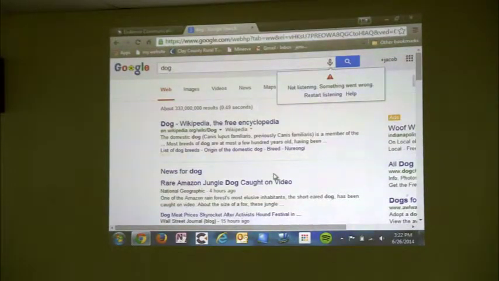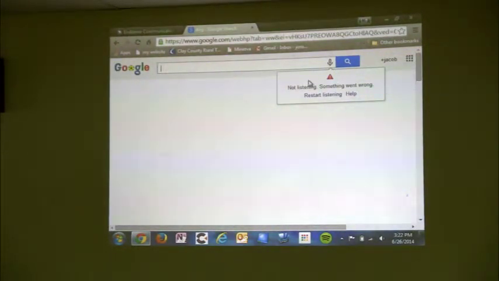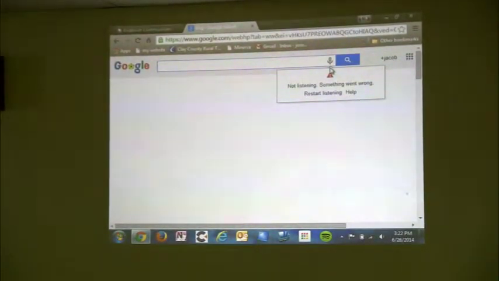Right? Still do that. So, also with Google Now, if you have a laptop, a smartphone, a tablet, something like that, even if you have a desktop computer and you have a microphone built into it, you can go in and do a voice search. Something new, not a big deal. If you want to use it, you can.